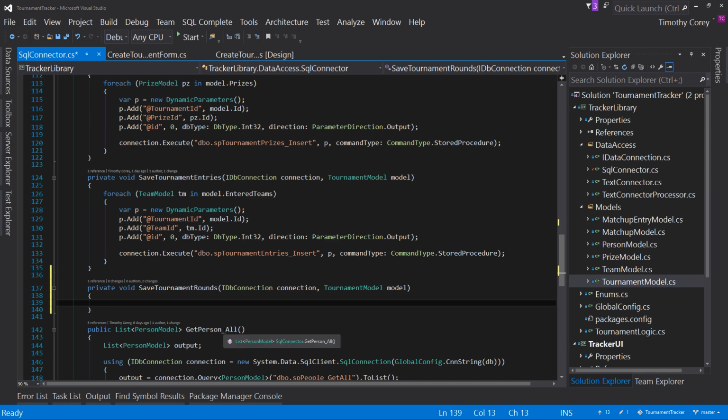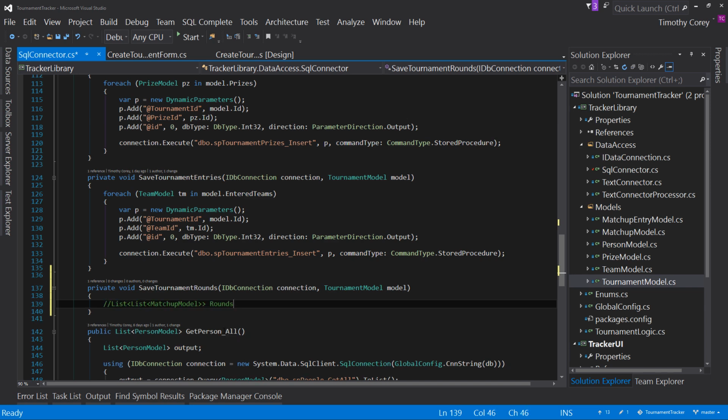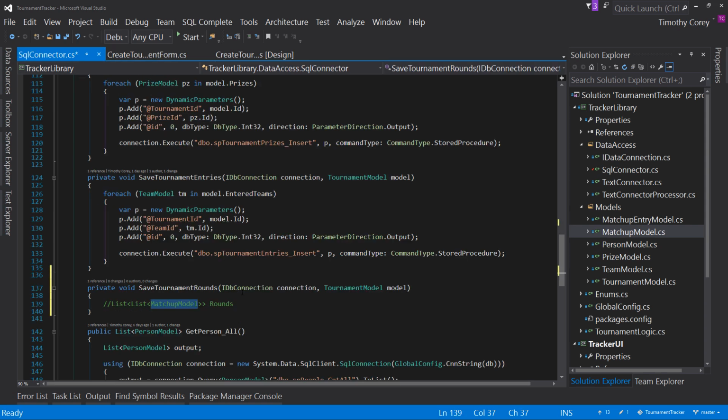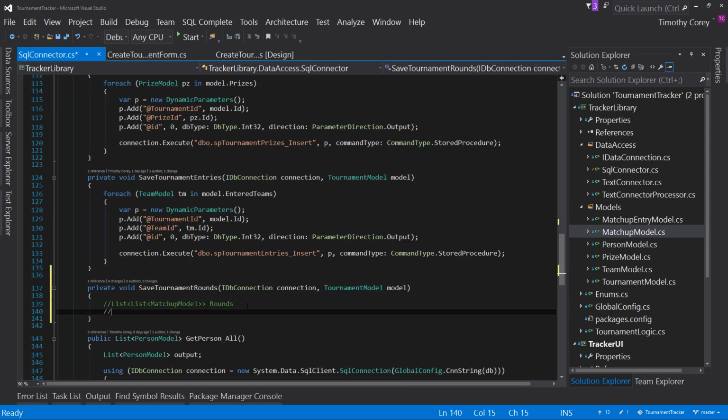So we have to save a list of MatchupModel. To make things a little more complex, inside MatchupModel, we have a list of MatchupEntryModel called Entries. So we're going to have to save those as well.